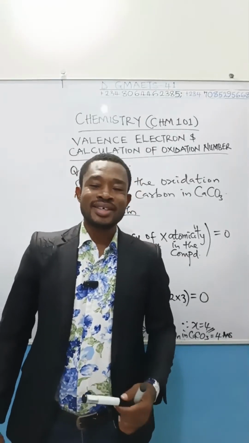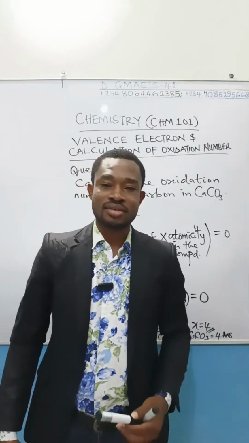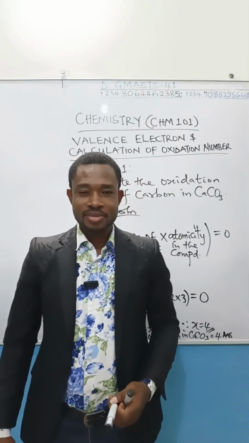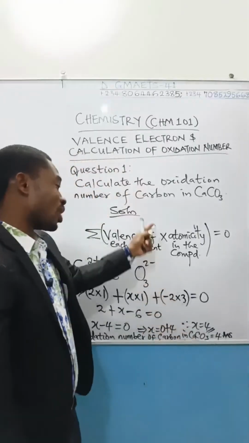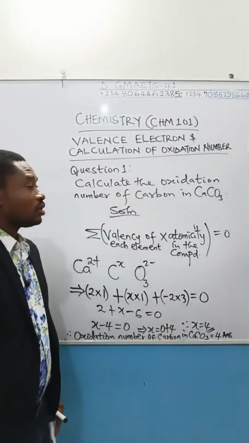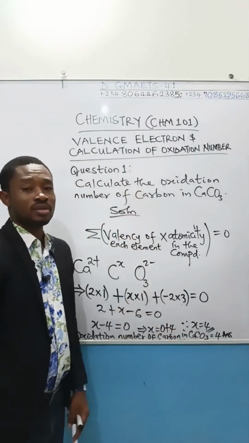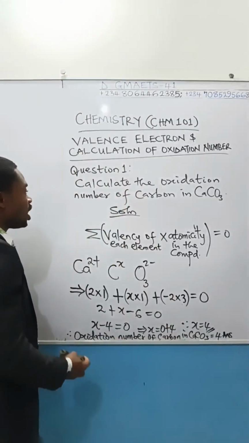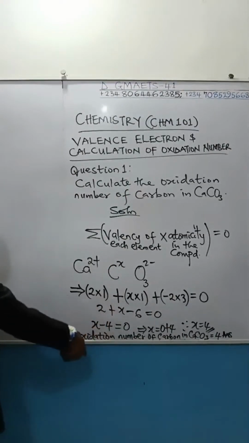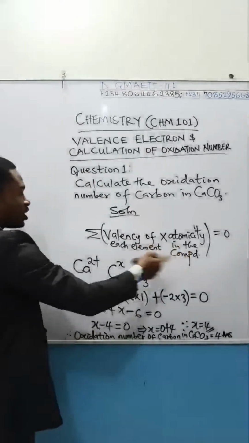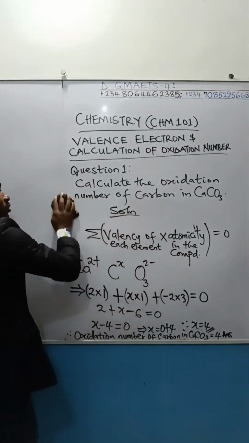What of a case where that carbon reacts? Are you getting me right? So that is why you should know how to calculate oxidation number. Very important. Let's move on to question number 2. You can see, give me the formula you use, and with this formula, I think that's all.